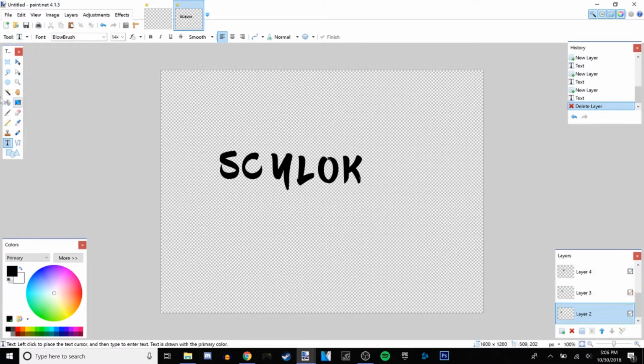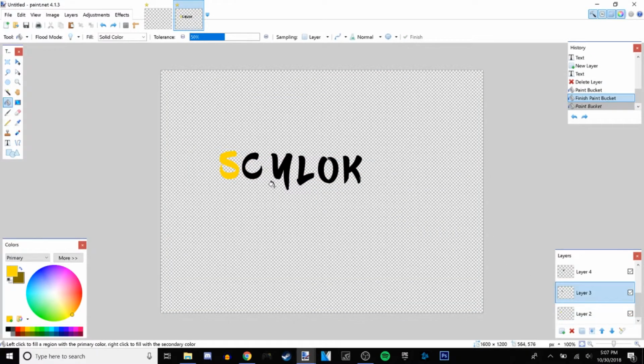And now what you want to do is you want to get out your bucket tool and just use whatever colors you want. I'm going to be using this yellowish color and then this darker yellow as my background. Okay, now what you want to do is get the paint bucket tool, go to your bottom layer, and make sure that your first letter is the primary color. Just color all of them your primary color. Don't do what I just did by accident and color everything yellow. You have to move layers every time you want to color a new letter.